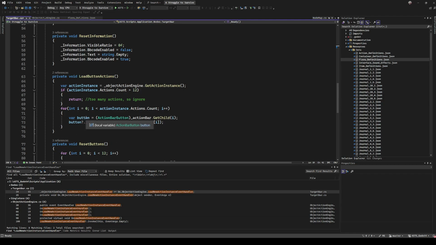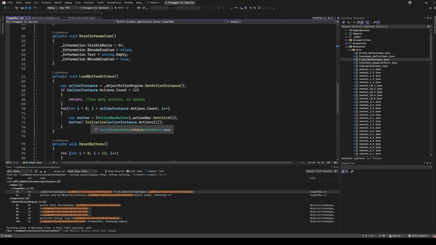Then I'm calling into that button, and I typically do this with most of my UI nodes. I have an initialize method. This isn't part of Godot. This is a method I created for the sole purpose of allowing that one script that sits on all those buttons to know which button it belongs to.